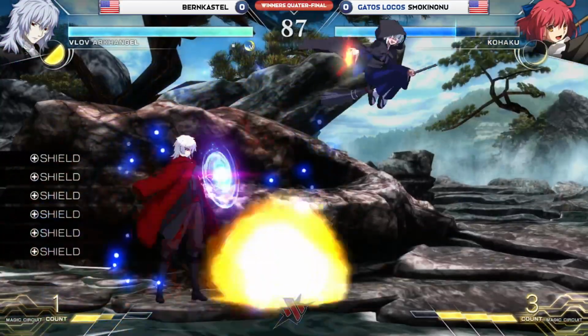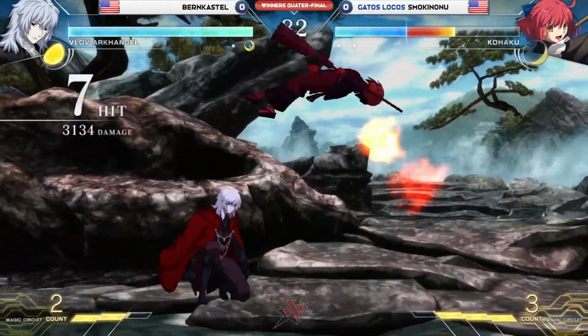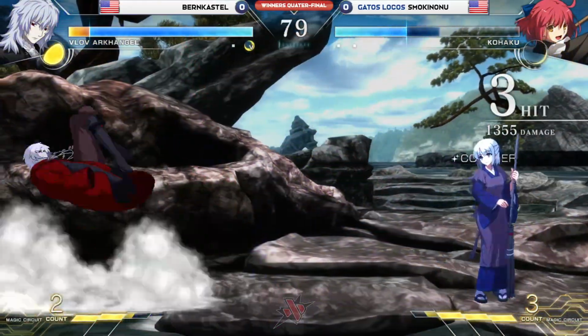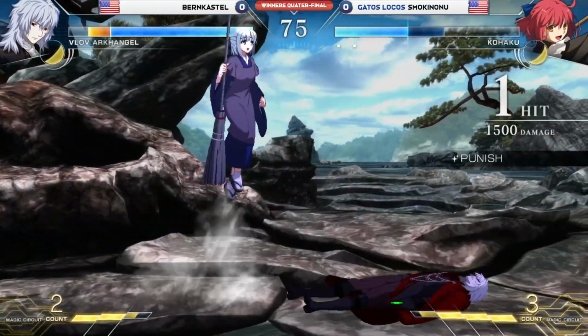Oh, wake up reversal. Shield that, recover a bunch of move gauge. Ooh. Try to go for the BC fault. Nice. Lead the whiffs.